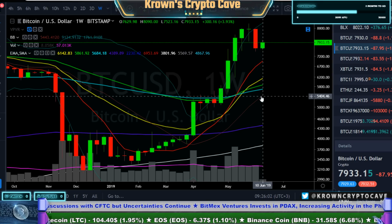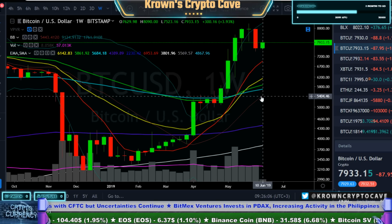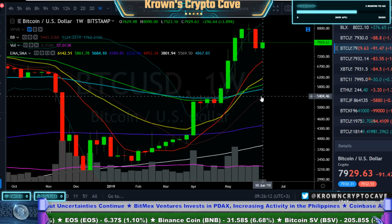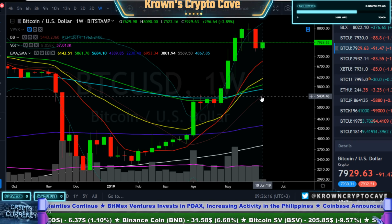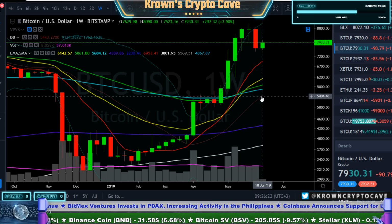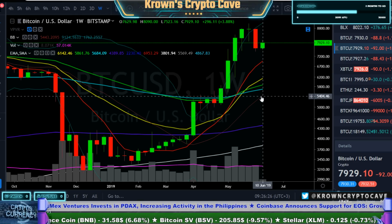$50 on a 5,000 level. My point here is that Bitcoin does want to move its way down. It does have some downside here, don't get me wrong. So that 7650-ish area is a massive pivot. If we do lose that area, then we will be talking about, of course there's going to be targets at the 7100 to 7200-ish region. Don't get me wrong in that. It is still very much apparent, and we will likely have a bounce there. Does it actually hold up over time?